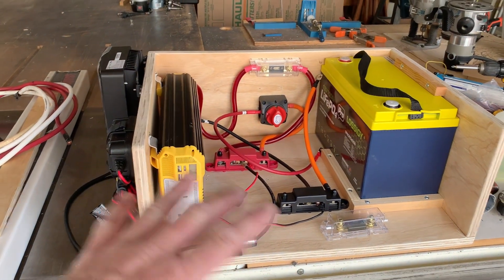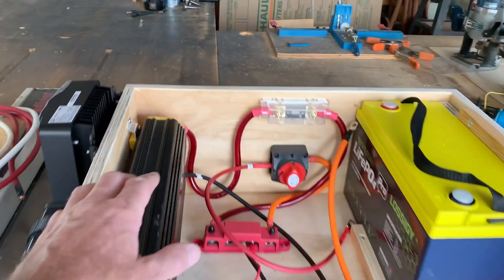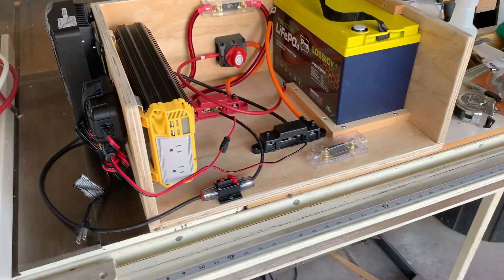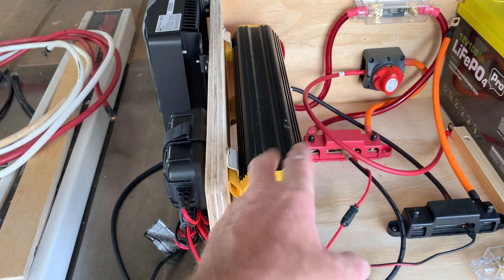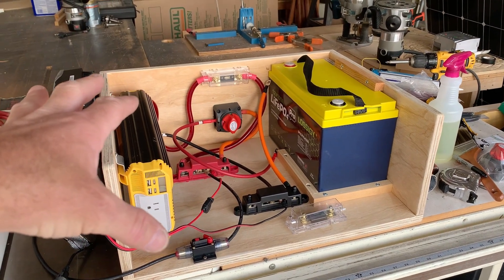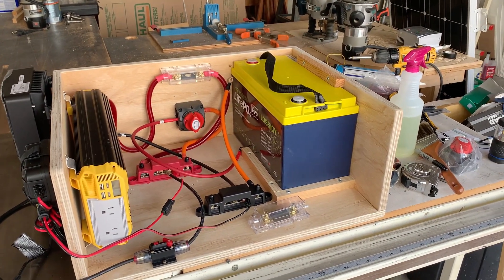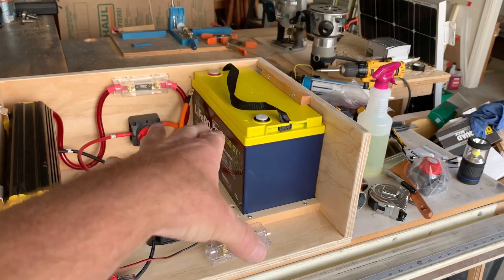A couple of notes about venting and airflow on this box. I'm planning on mounting a computer fan on the backside — I'll have an air gap between the box and the camper wall. I'm going to drill a hole and mount a computer fan to get airflow all the way around the box and inside. This three-quarter inch gap is probably sufficient, but I'd like a bit more airflow. In the winter time, I'll be doing testing on keeping this lithium iron phosphate battery warm, using a 12 volt electric blanket — one of those 40 to 45 watt electric blankets — over the top of the batteries. I'm just doing one battery for now, with two more batteries coming.